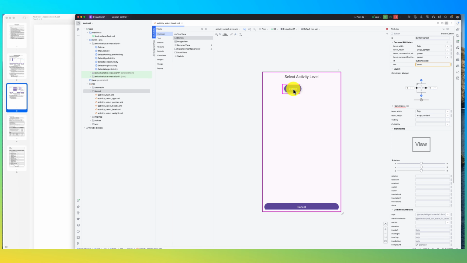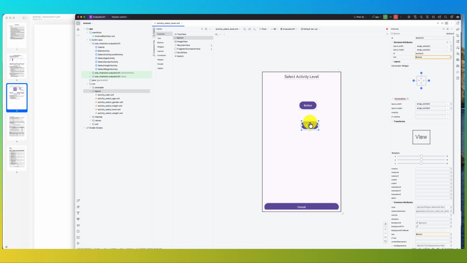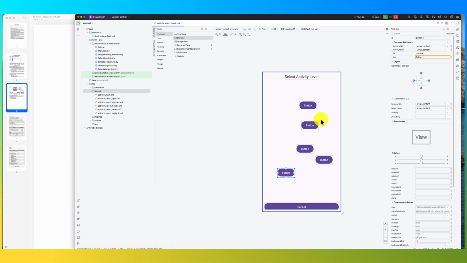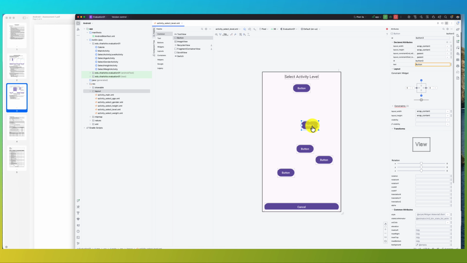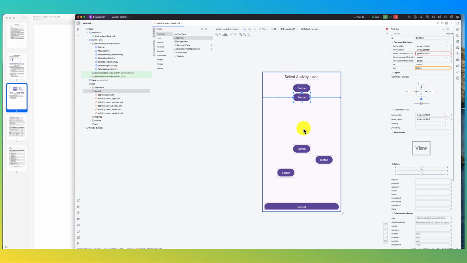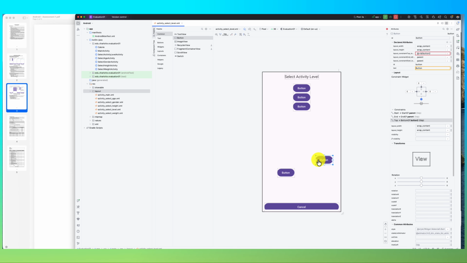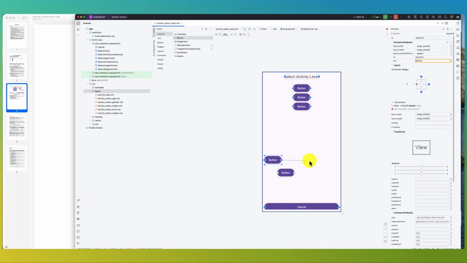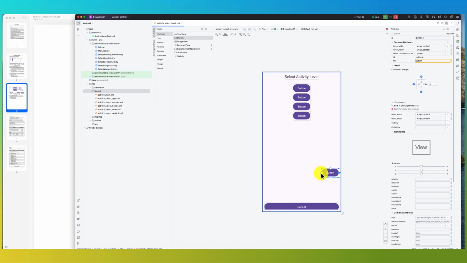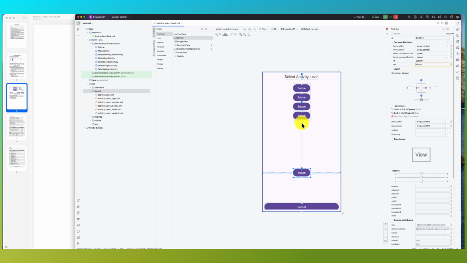Common is 1, 2, 3, 4, 5. I think 1, 2, 3, 4, 5. So here we have 5. Okay. 2. Of course, we used buttons here because we didn't do the list view stuff yet. So that's why we are doing buttons. Straightforward. Okay. 4 and 5. Here we are. We'll clean up things in a little bit, but here we are.